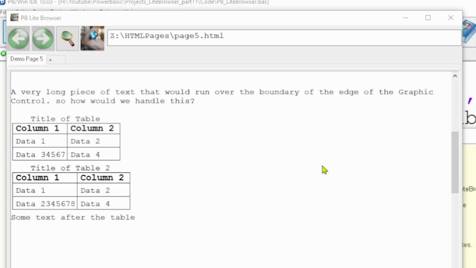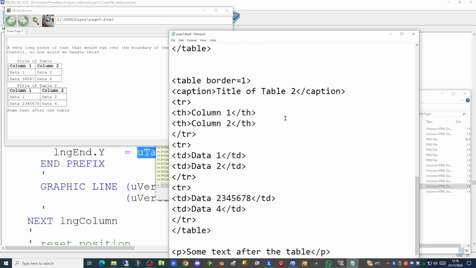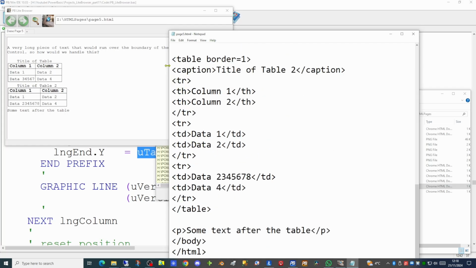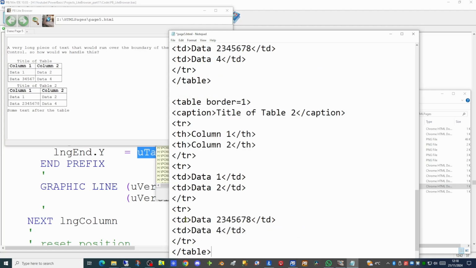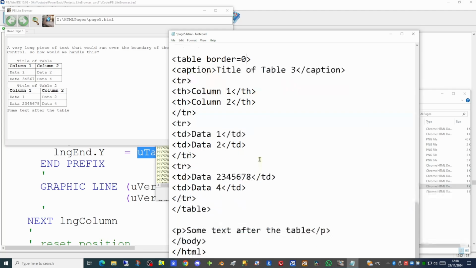So now that we've proved we can have a border around a table, can we have a table without a border, just to make sure we haven't made any errors in our code? So let's amend the HTML to add an extra table. Let's create a third table, and we'll give it border equals 0, and we'll change some of the values, and we will save that.